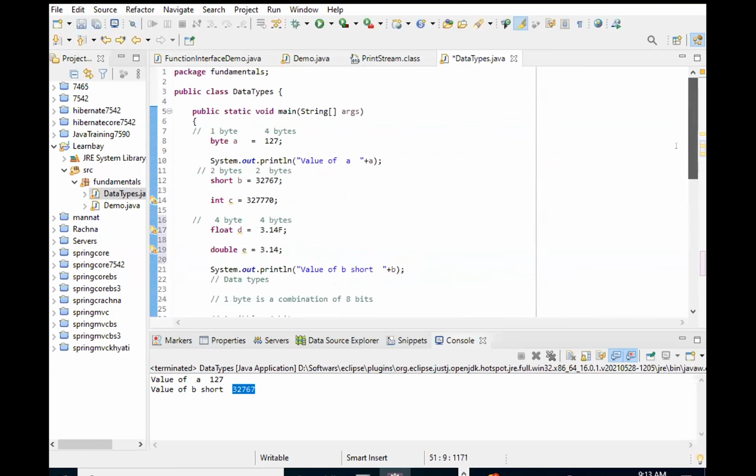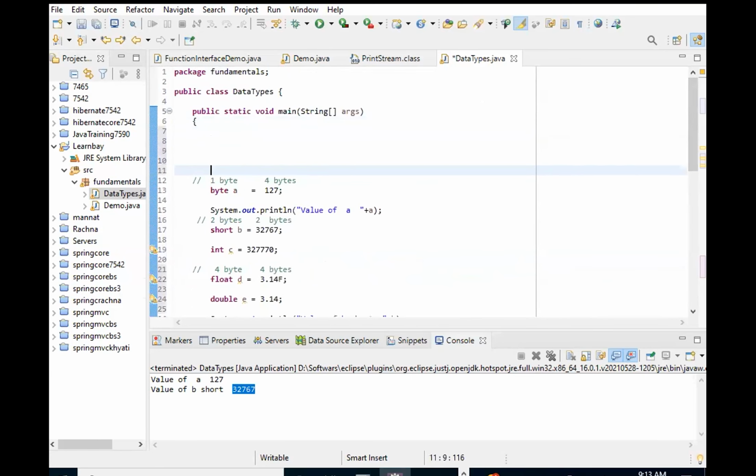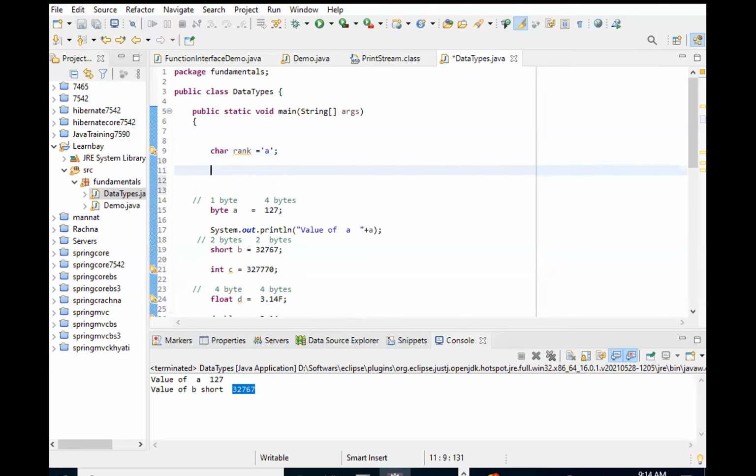Every character we need to mention in single quotes. Suppose the variable name is rank. Here I need to mention A. I need to mention single quotes now. Tell me yes or no. Because it is a character. Yeah, a character value we always mention in single quotes.